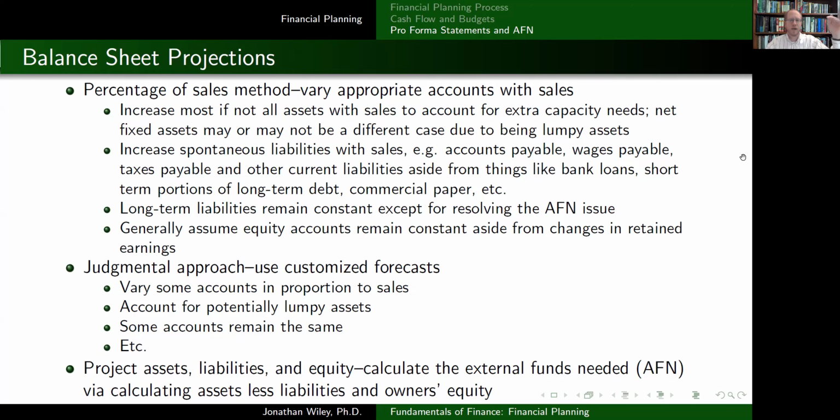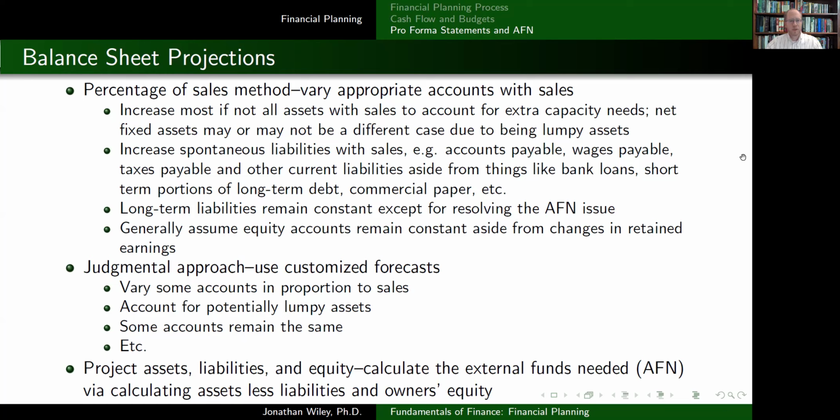Well, 100 million minus 60 minus 50, it's a minus 10. So I'm projecting that my liabilities and equity are going to be $10 million higher than my assets, which basically means I don't need to go get more funding. I've got more than enough funding available to support this growth. Or another way of looking at that is enough money is going to be coming into my business to pay for all this growth. I don't have to go get more money. So a negative external funds needed, or negative AFN, means that I don't need to go raise more money. I have extra funding available that I could then use to buy more assets or something like that.